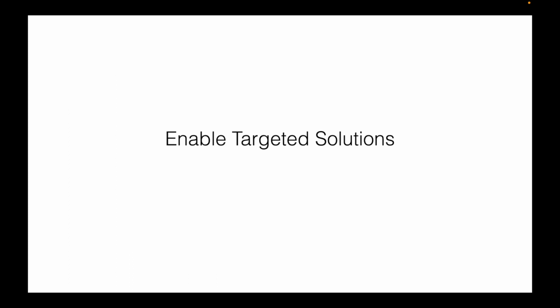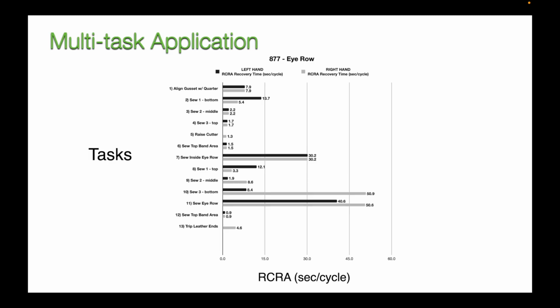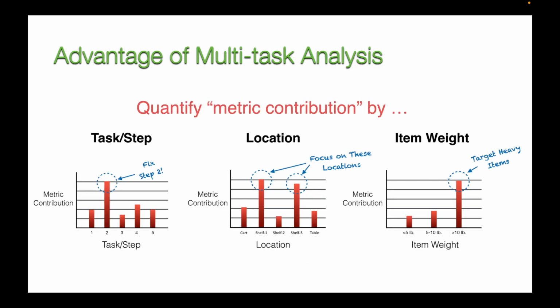One thing, on the practical side, and I've had some good luck with this in consulting projects with multitask models, is they're really good to help you see what we need to fix. With a single task model, a job would typically have a high, moderate, or low rating, but with the multitask, we can see which individual steps. Most things in life tend to follow Pareto or 80-20, and we don't need to fix everything about the job. A lot of times there's a subset of things. Now we can identify, hey, I need to fix these individual steps or subtasks.